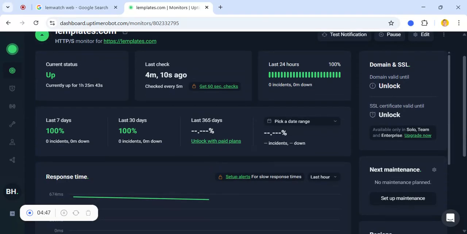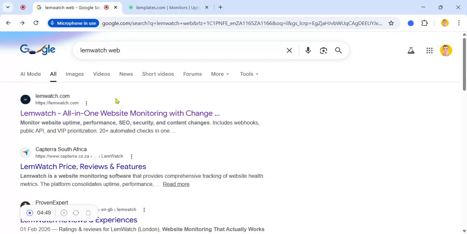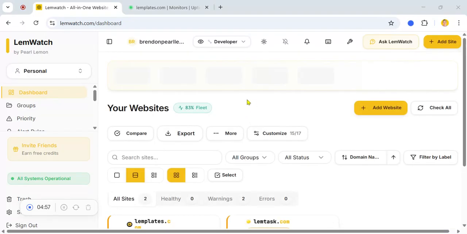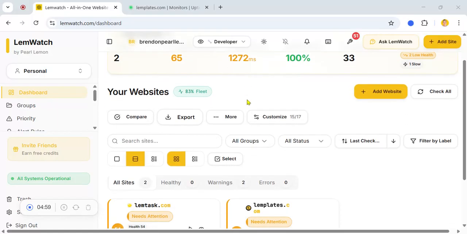For context, this is how we do this in LemWatch, which is the tool we use ourselves. In LemWatch, we focus on structured monitoring.